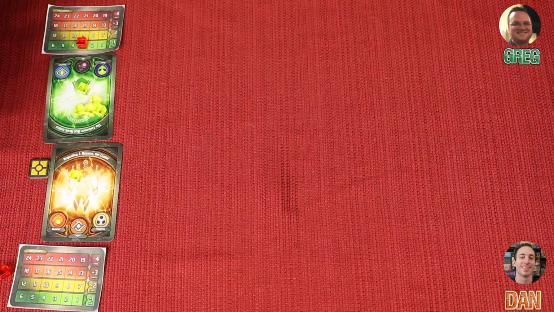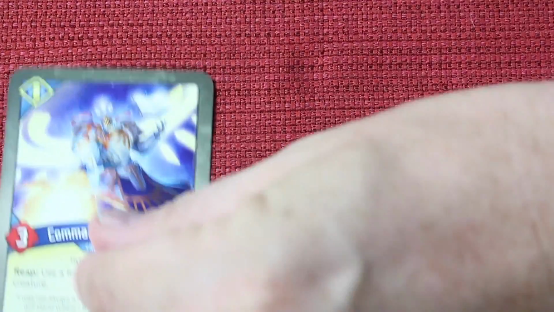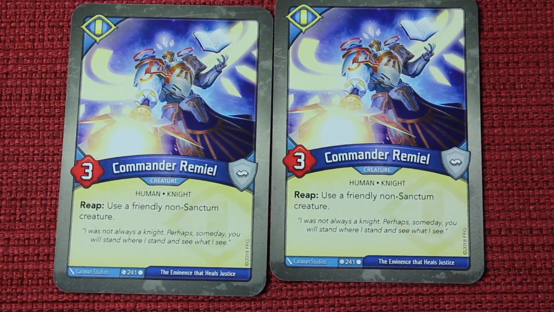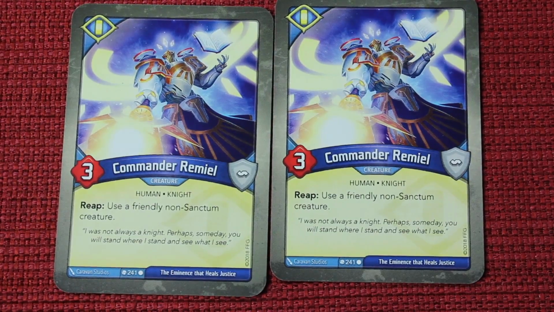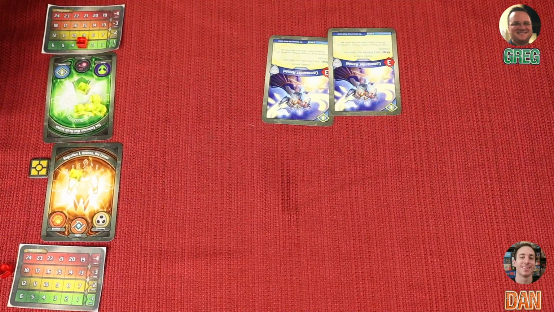All right. I'm going to use the Sanctum faction, and I'm going to bring out both of these guys. They have an ability that when they reap, they can use a friendly non-Sanctum creature as well. So these guys come out exhausted. I'll ready them, and then I'll draw up 2 cards.